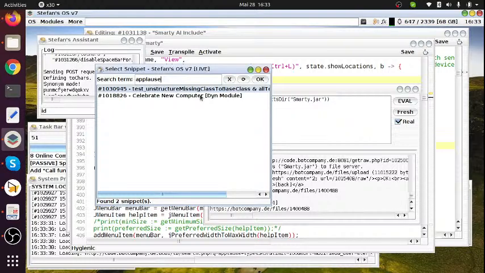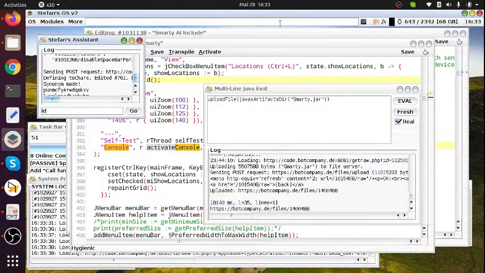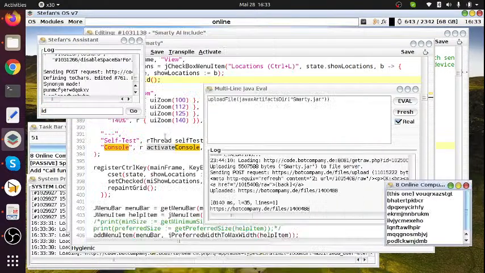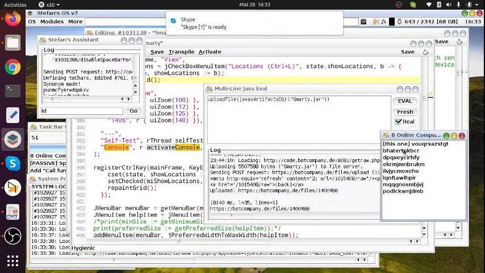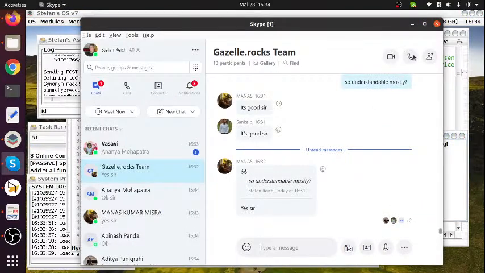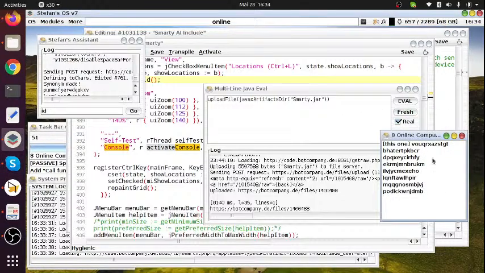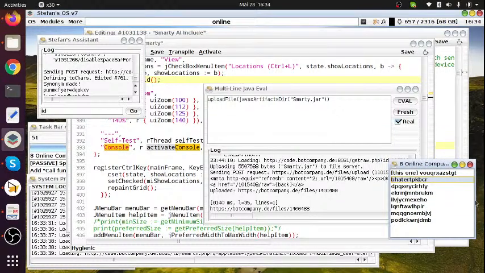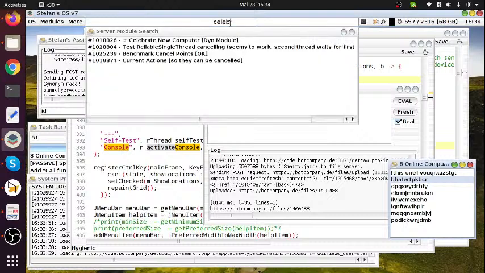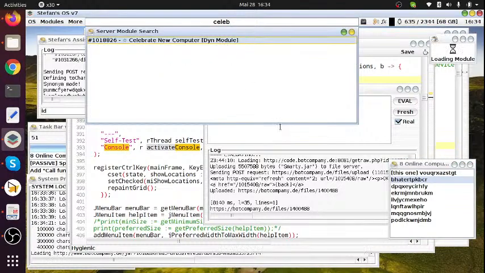There's one module that shows an applause animation when somebody new loads my operating system. Because it's all anonymous, but it has a list of computer IDs. If you start the program, it sends this ID to the server. It's a random ID. There's no further information, nothing. It's just that one computer with a random ID is online. If they allow, you can send them stuff, but if they don't, nothing happens. But if there's a new ID never seen before, then there's one module that shows an animation to celebrate.